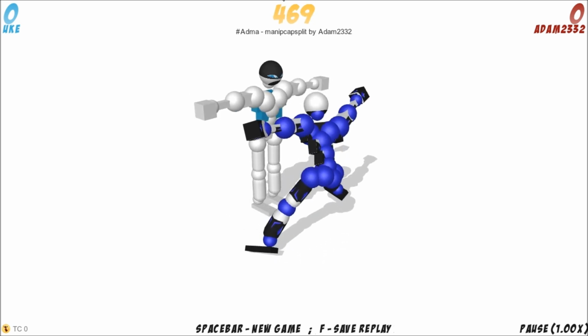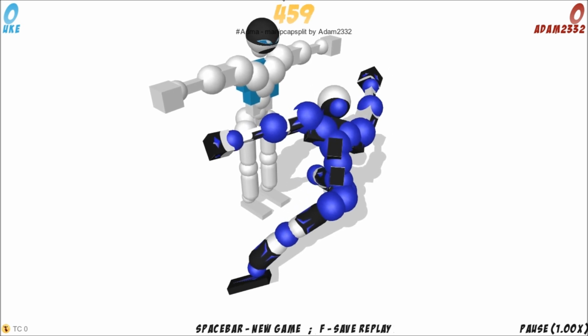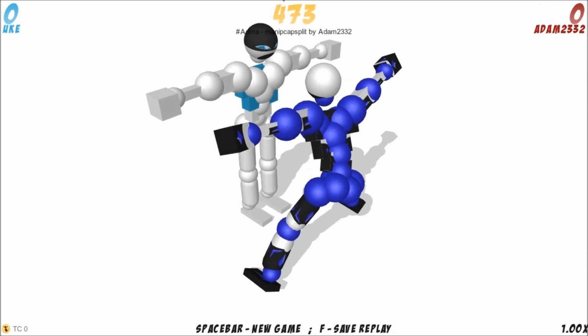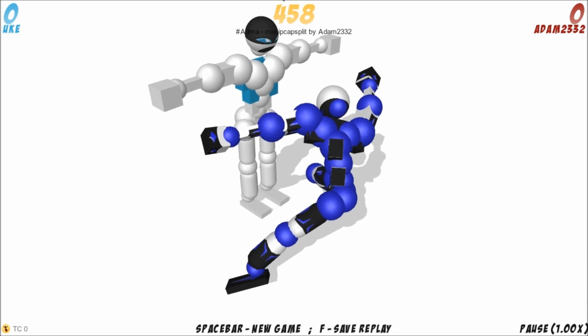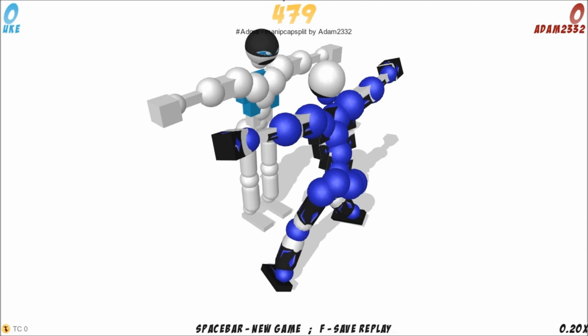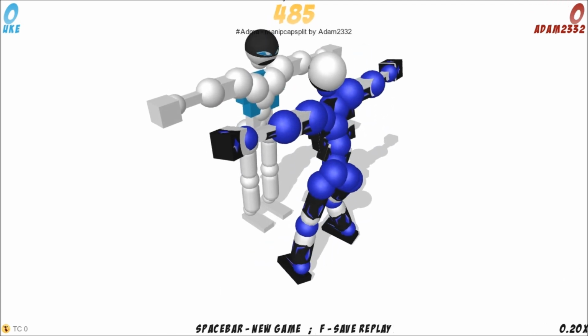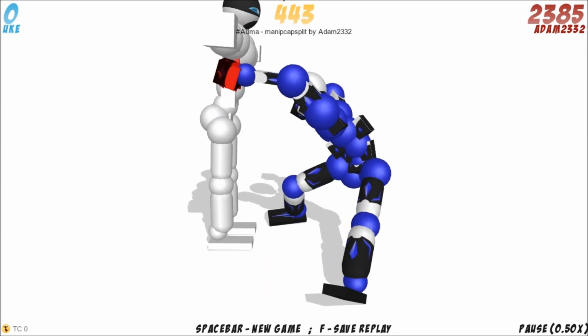So the first major problem I have, not major, but first problem I have with this replay is this opener portion right there. What he does is he lowers and then raises his arm kind of quickly. You can sort of see how it's a little bit abrupt when he raises his left shoulder there. And it really affects the rest of his body, so it takes away from his flow, I think. So I'm not a fan of that.